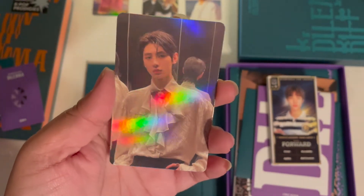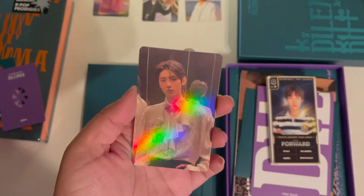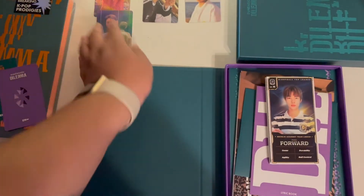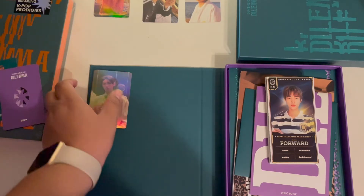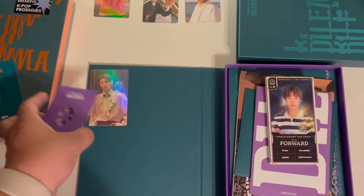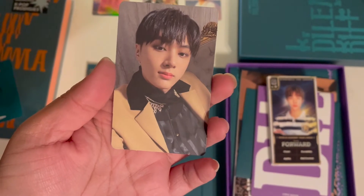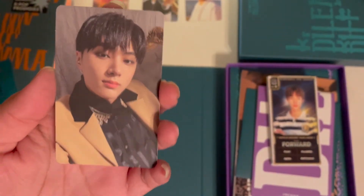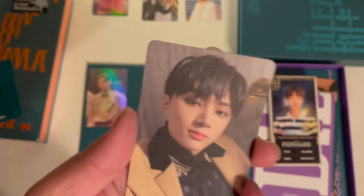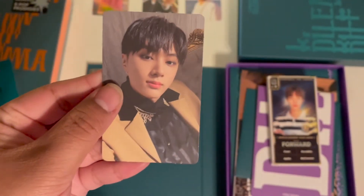Sungoon — let's go! Oh my god, this is so pretty! I got Sungoon's hollow! It is beautiful. I saw people saying the hollow wasn't that great — maybe it doesn't pick up on camera — but I think my camera is picking it up very well; the hollow is really really nice. I don't see anything wrong with it. It's kind of like the hollow from the BTS hollow cards in the one photo book. You don't want to touch it too much because that'll rub it off. So here is the actual album photo card — closing my eyes. Oh my god, yes! I pulled Jay!